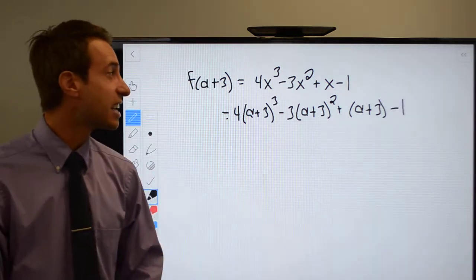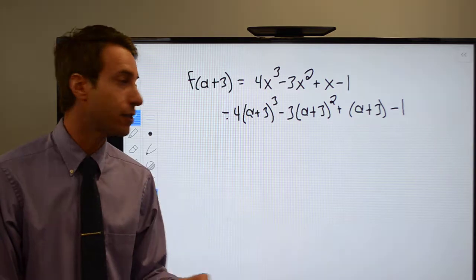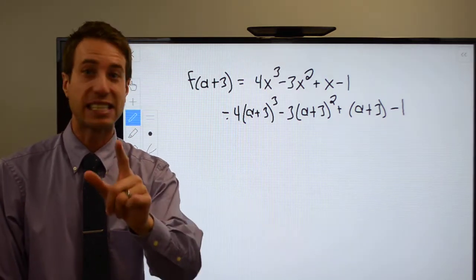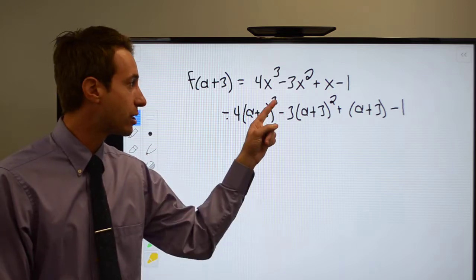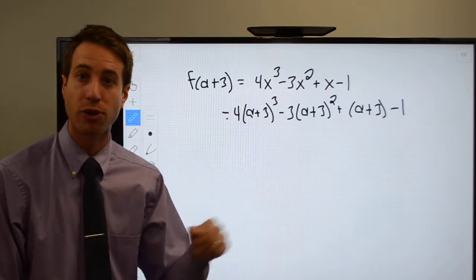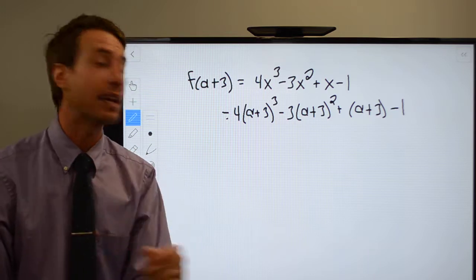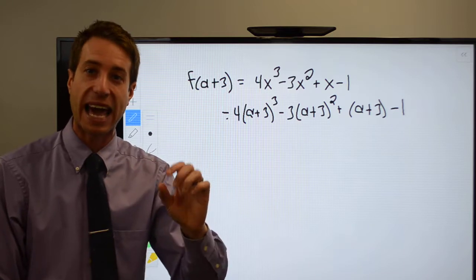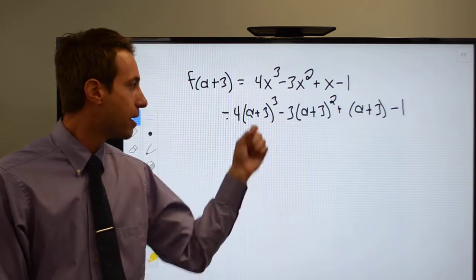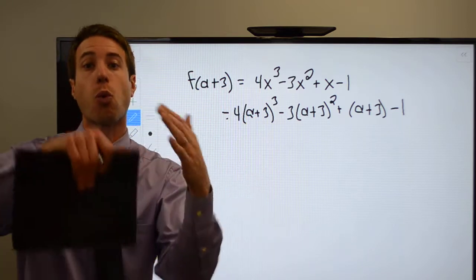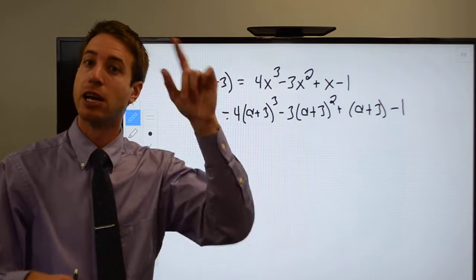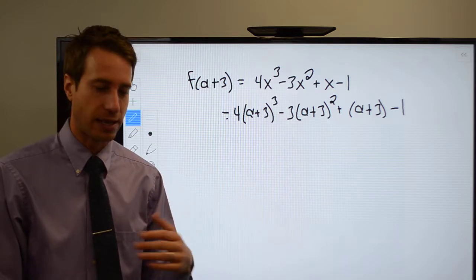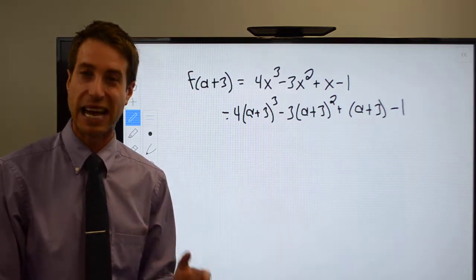Okay, yeah guys, it's as ugly as it looks. What you're going to have to do is cube a plus 3, but be careful. Right, this is not one of your properties of polynomials. You can't just simply cube the a and cube the 3. It doesn't work that way. That's only if these were multiplied, right? If you had a times 3 or 3a, then you'd cube everybody inside the parentheses. But you've got a plus sign in there, which means you have the quantity a plus 3 cubed. Yeah, you're going to have to FOIL these guys out. It's kind of like a distributive property nightmare.